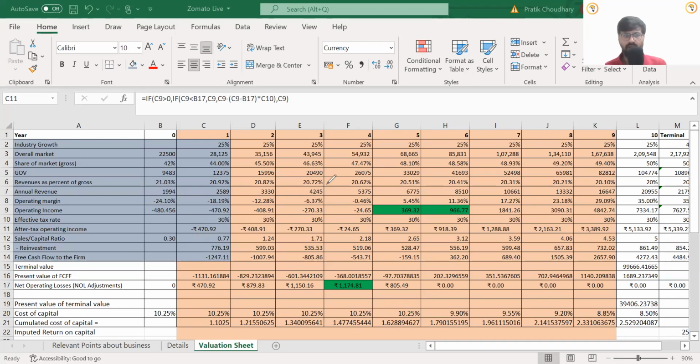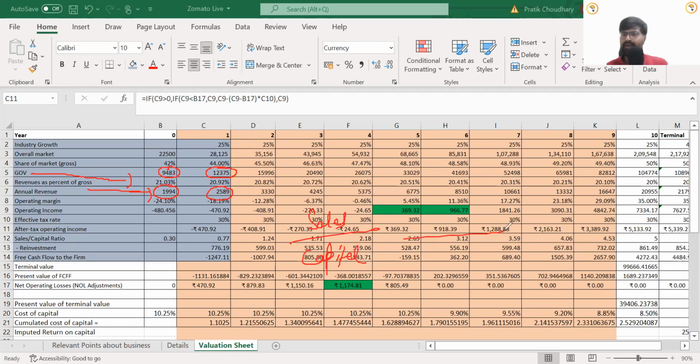Now, what additional step that we need to understand is a very important aspect in order to grow revenue, right? So in Zomato's case, like here, okay, the annual revenue went from 1994 to 2589, and the company's GOV, total value of food order, went from 9500 crore to approximately 12,500 crore. अभी जो incremental business आया है from 0 to 0.1, ये without investment तो आता नहीं है. So we need to calculate a ratio called as sales to capital ratio.